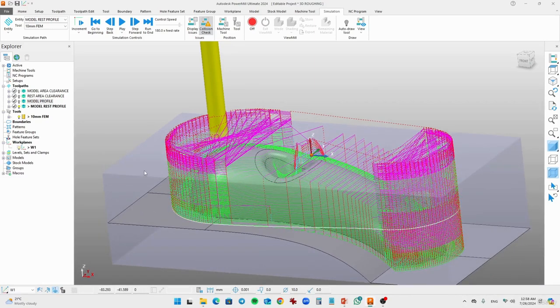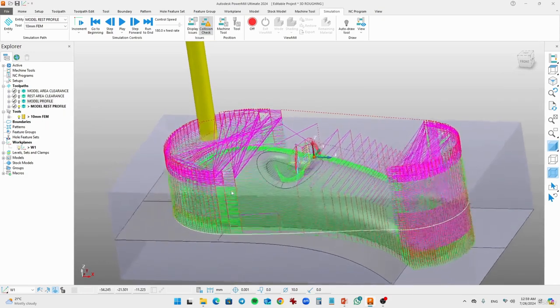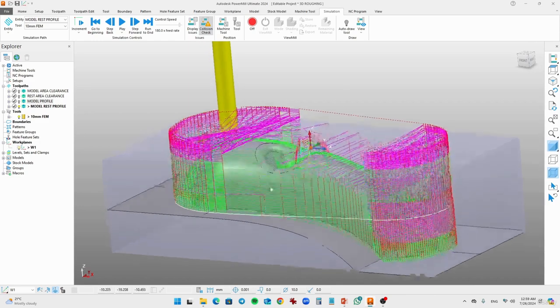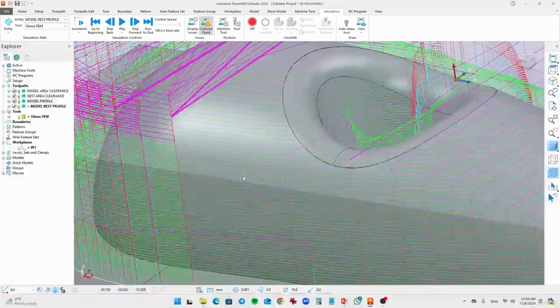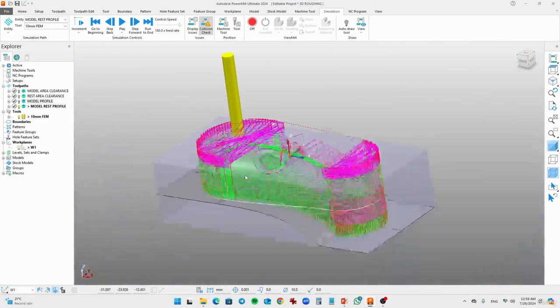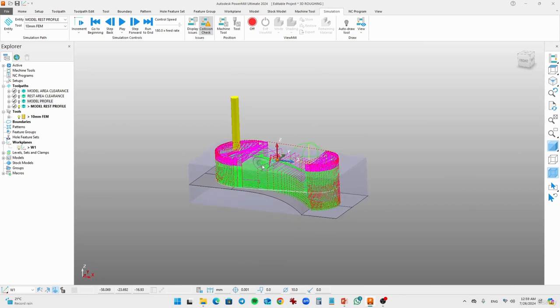If this stock had been previously cut down by the model profile and model rest area clearance or model area clearance, then it would definitely not take so much time to calculate that toolpath, and it would only work on the certain area which has left material. So that's the model rest profile. Hope you like it, and hope you are able to perform the model profile and model rest profile. That's it for the model rest profile.